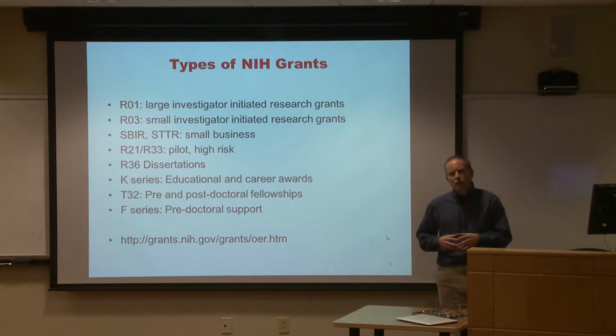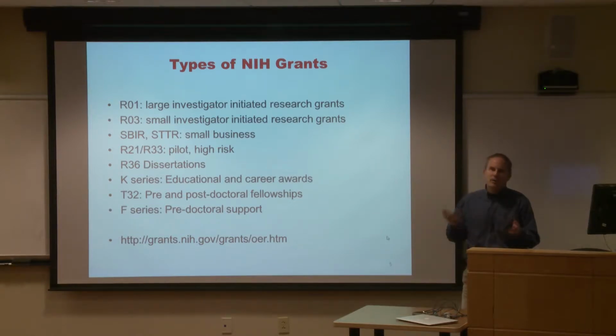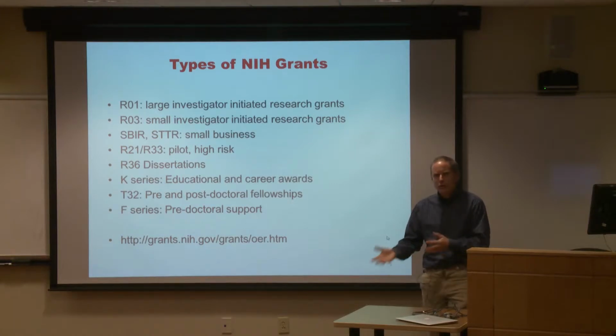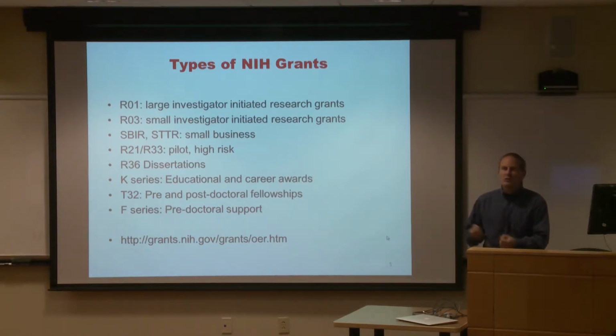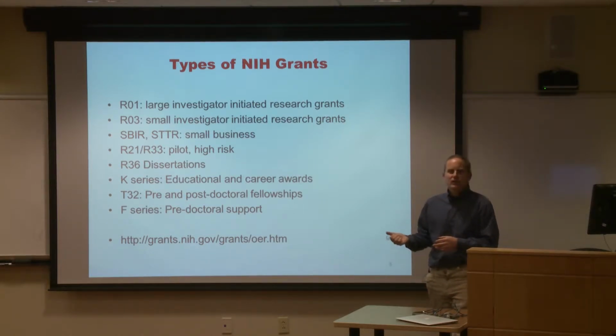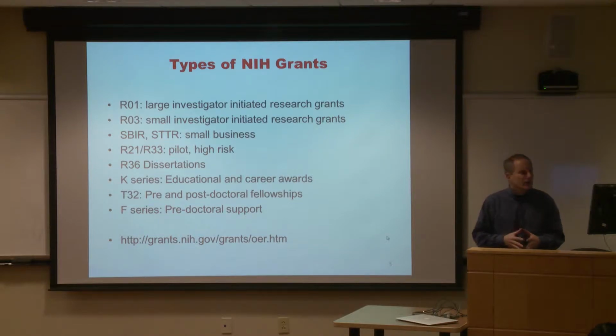There's other grants like the R21 and the R33. These are for high-risk projects, things that may have a great payoff but may also completely fail. And so the R21 is kind of the initial phase. The R33 is the follow-on phase. If you meet the initial criteria, you can go on and get some more money. There's R36 grants for dissertations. If you're doing a PhD dissertation and you want to get some money to support yourself, you can apply to certain agencies and get grants for that.